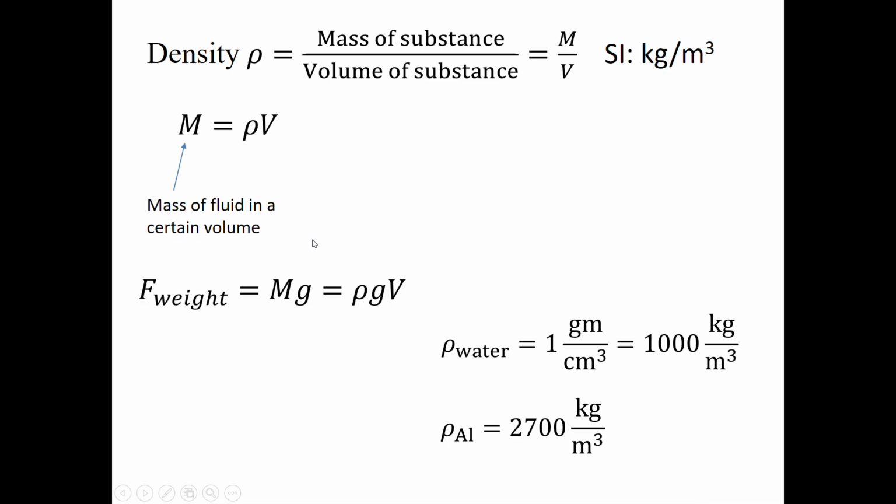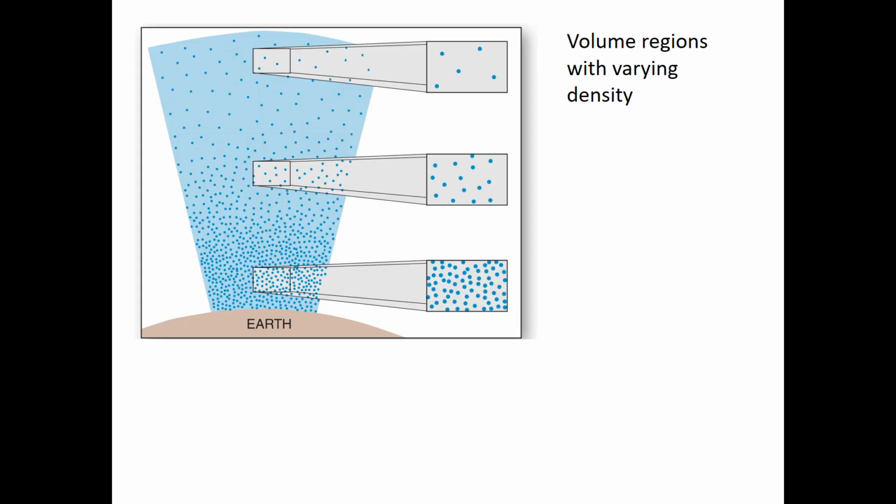When we use it in other formulae, it can kind of look confusing. So later on we'll see, for example, when we're trying to calculate the weight of a certain fluid, that's just mg. If I replace m by rho v, that's rho g v. So we'll see this rho g v appearing in formulae, and sometimes it appears a little bit confusing. So come back and look at this when you see that.